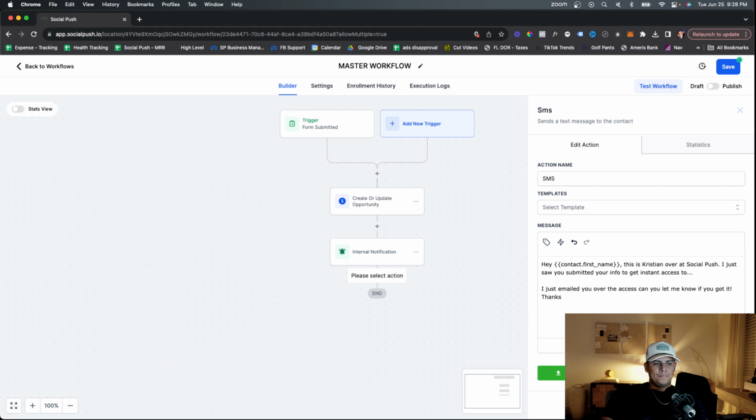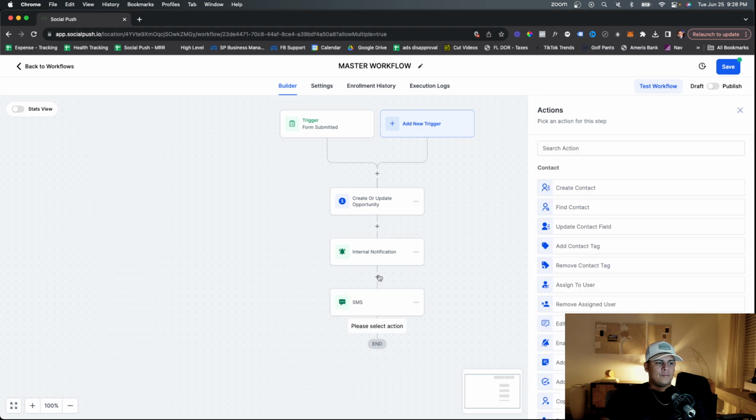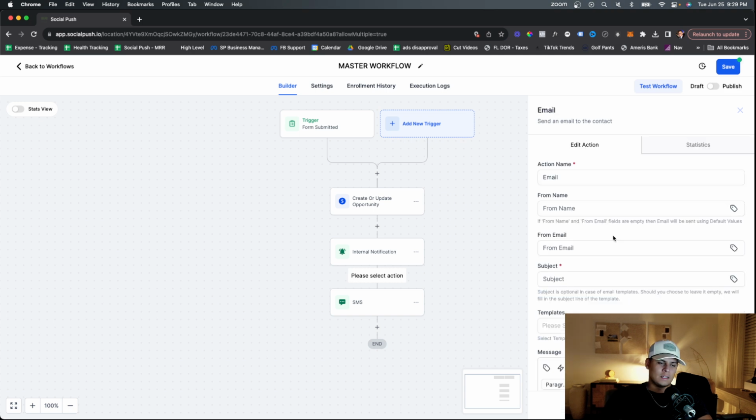And then actually before that, you could do the automatic email to actually send them over whatever access you got. So I'm not going to go into the whole thing. I'm not going to be writing out every single SMS and email, but we'll jump in right here.